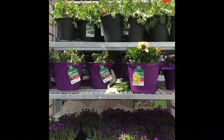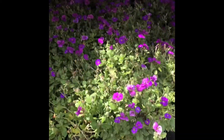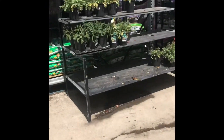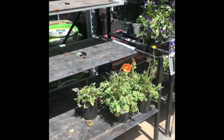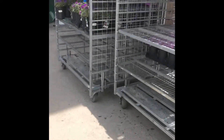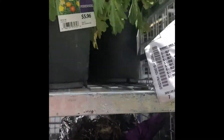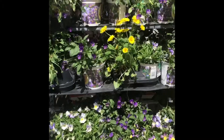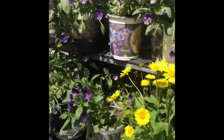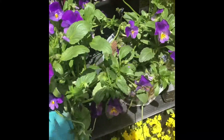This is our CBP cart — basically what that means is these are all the plants that are sick, dying, or dead that need to be CBP'd. So what I'm currently doing is taking all these Iceland poppies over here that haven't been watered that well and putting them on the cart for CBP. Then one of the Walmart sales associates will put these on sale and I will put them on the clearance rack.